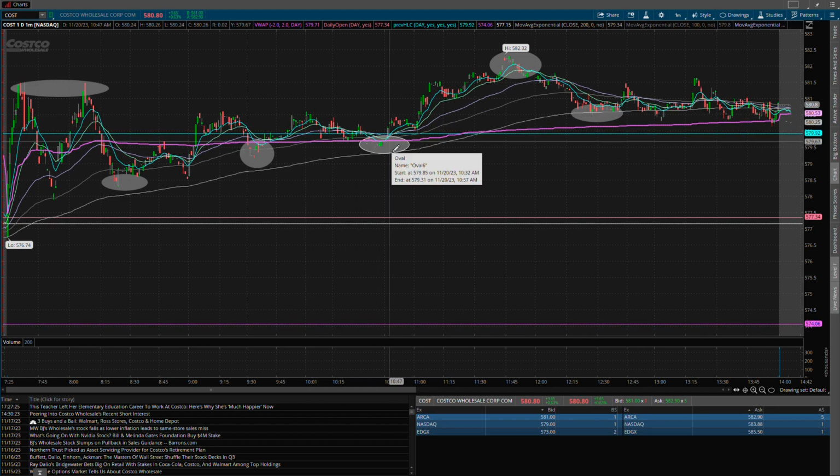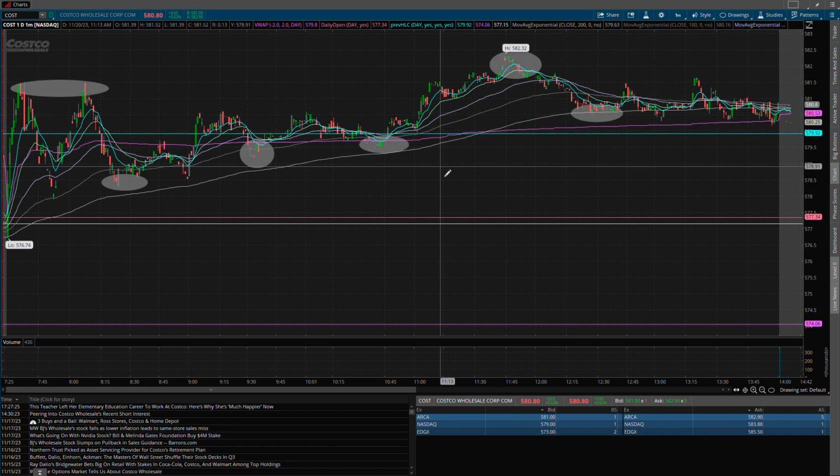So the distinction between a continuation and a major trend reversal is that my entry is based on a minor trend reversal. That's the distinction from a major trend reversal. For this trade to occur from here, from this trend to this trend, that would be considered a major trend reversal. That would also be considered a major trend reversal to here.